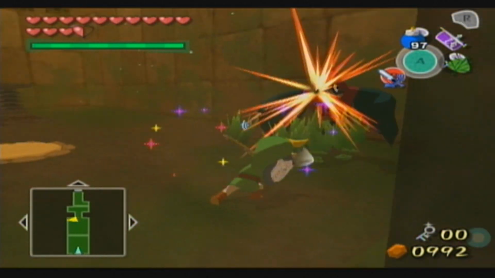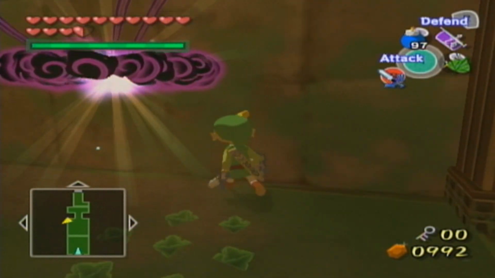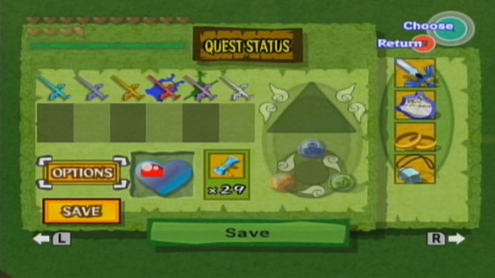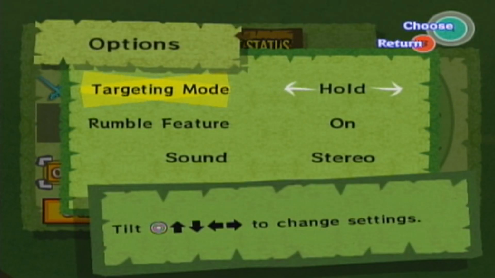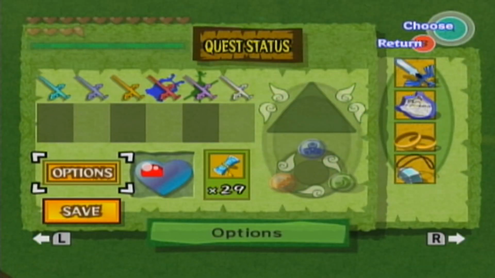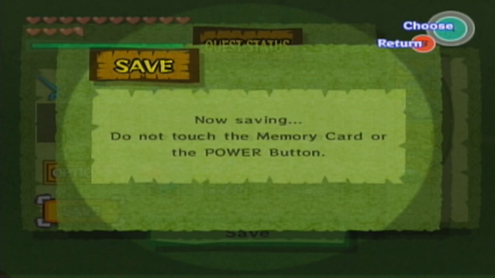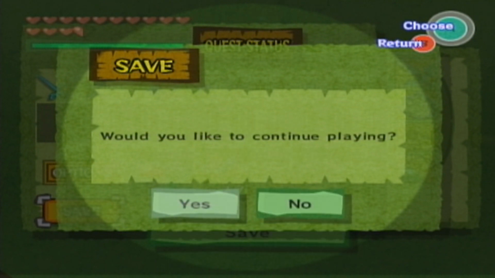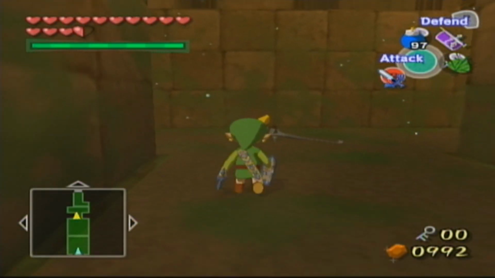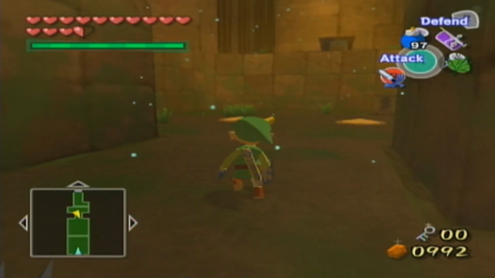Okay, yeah, I knew there was a freaking Wizrobe over here. Take that. Also, I'm going to do something really quick. I'm going to switch this back to hold, because that's been throwing me off a lot recently, so I'm going to put it back to hold just so I can stop messing up. Okay, it is open. I was like, wait, did I open that or not?